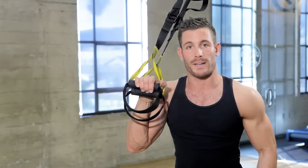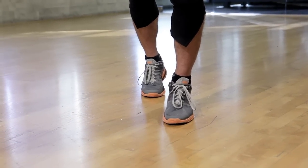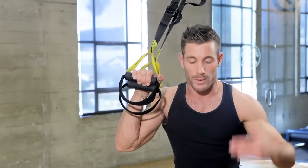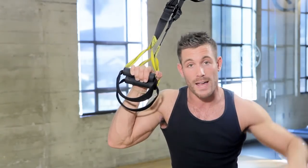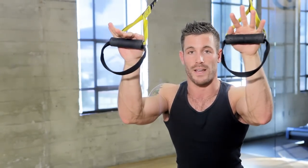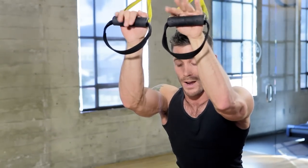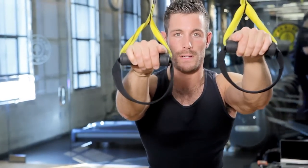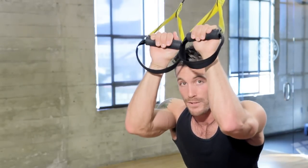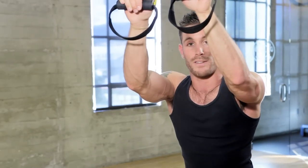With the tricep extension and the chest press, we want to get our pivot foot up front in a little lunge step, and you're going to be on your toes the whole time. That back leg is straight. TRX is all about body alignment and body awareness, so we want to make sure we're in one solid flat line from your head all the way down to your toe. We take the straps in hand — it's a simple flexion and extension. Keep elbows nice and high, shoulders locked and engaged, and flex and extend into a tricep extension. Done for 30 to 40 seconds. If it's not hard enough, take a step back away from the anchor; if it's too difficult, walk yourself up a little bit.